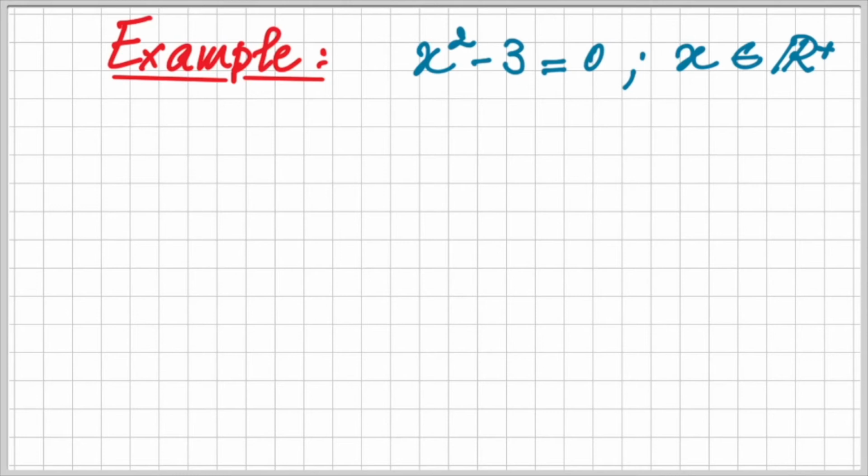Now let's have an example with a simple equation: x squared minus 3 is equal to 0. And we consider that x is a positive real number. Now we know that x squared is equal to 3. Basically, when we look at this formula, we can say that when x is a positive real number, x is equal to the square root of 3. And we can calculate that on our calculators, in Excel and whatever.